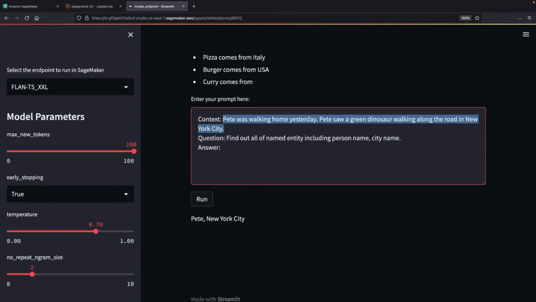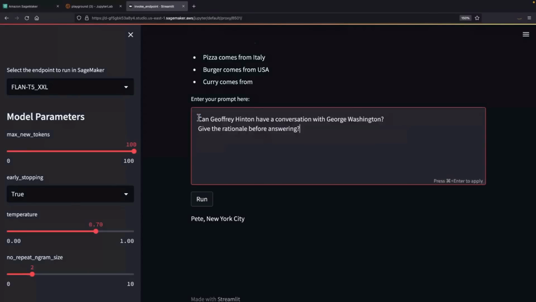Emily, do we want to do the COT example as well, like the chain of thought? Yeah, let's check it out. I'll start with the zero shot chain of thought, and I really like this one. Can Jeffrey have a conversation with George Washington? I can ask this question directly, or I can ask for the reasoning before the answer.